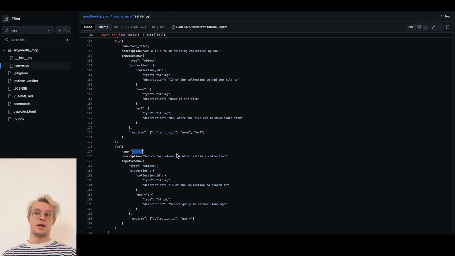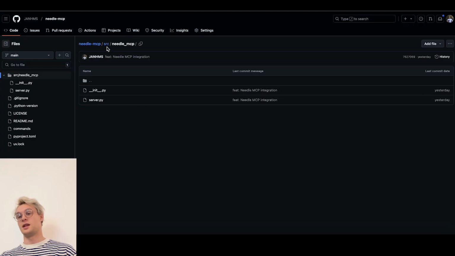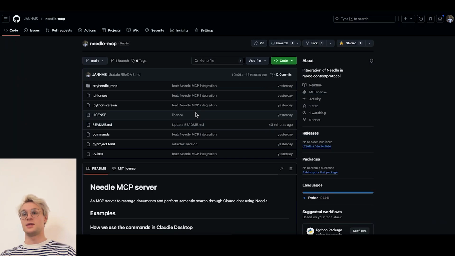A search on a collection means you search through all the files that live within a collection, and it gives you back the answer or the most relevant chunks based on your query. So we are doing retrieval augmented generation on your files which live within a specific collection. You can do this via our UI or just via the API. In this case, you're doing this via natural language, because you are making API calls, but you're making them via natural language. And I think this is really, really exciting.